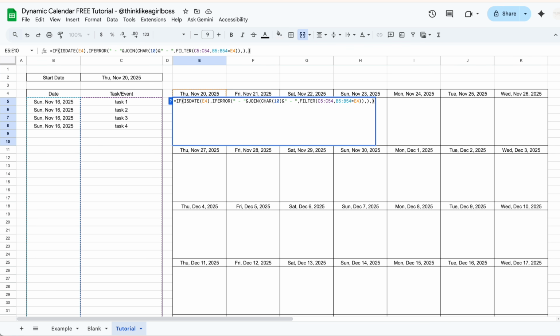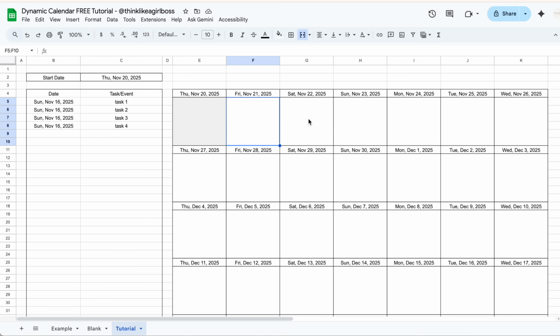And now we're just missing one step before we are able to copy and paste the formula everywhere else. Whenever you copy and paste a formula from one cell to another, the formula will try to adapt. So before you copy and paste your formula, you need to distinguish between the references that you want to remain static and the references that should adapt when you're copying and pasting the formula. So in our formula, we want the reference to the task table to remain static, and we want the date to adapt so that each of these cells is always looking at its own date.